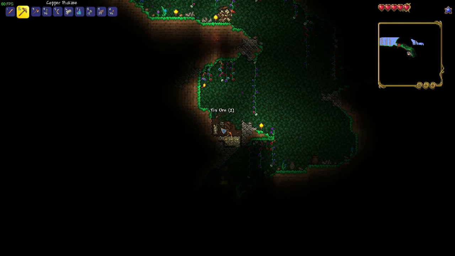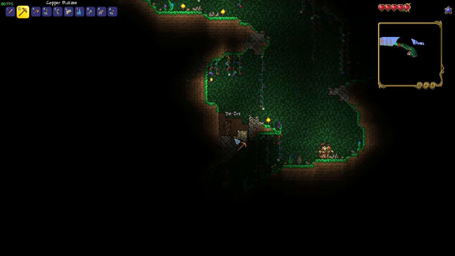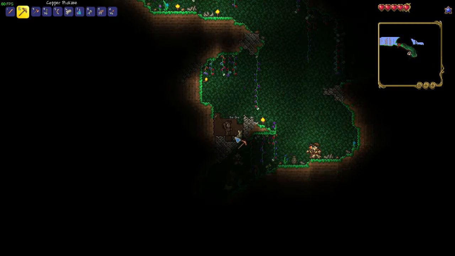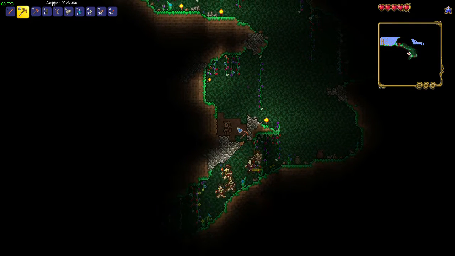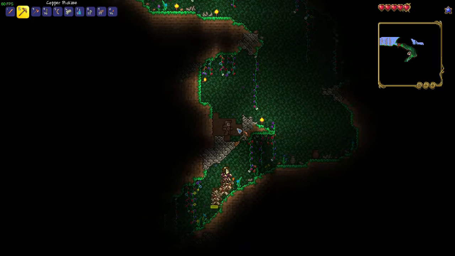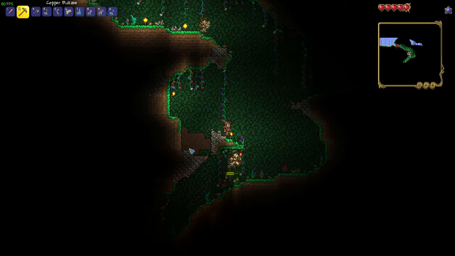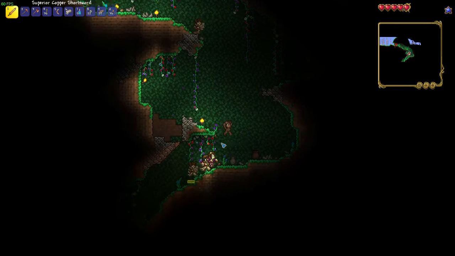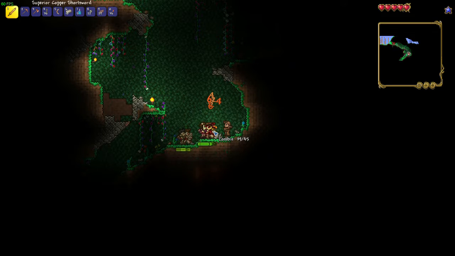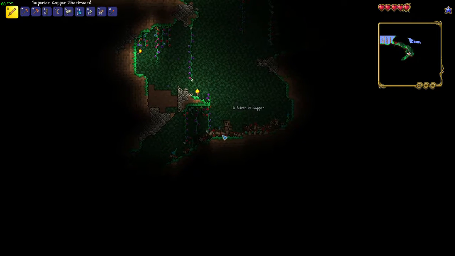Gotta get some mining done. Tin ore can also be used with iron. I mean, I think there's supposed to be where you can change it to iron ore, but I don't know how. Tin is just as good. Get rid of this cord. Collect some money.